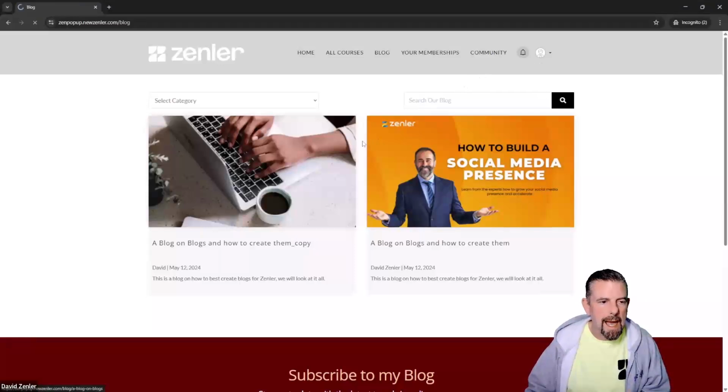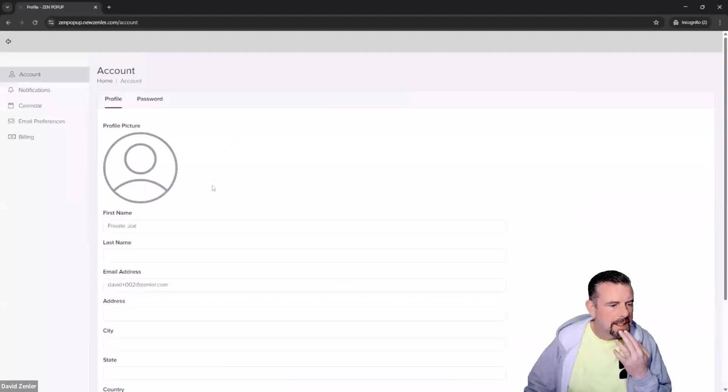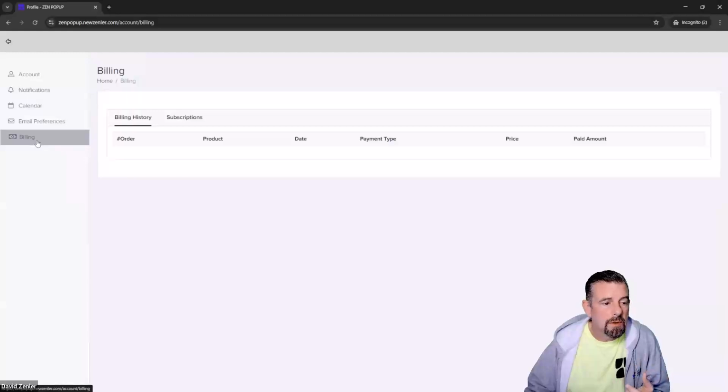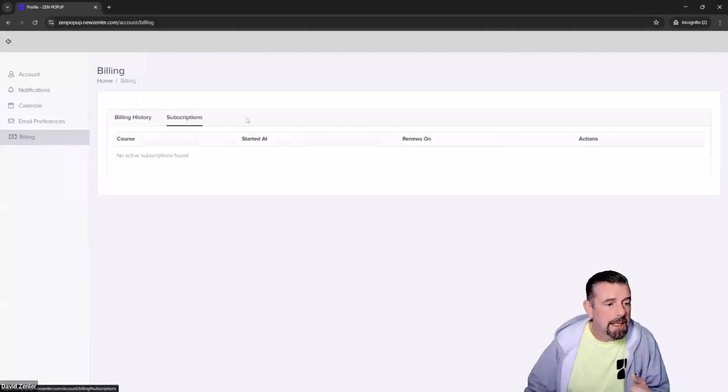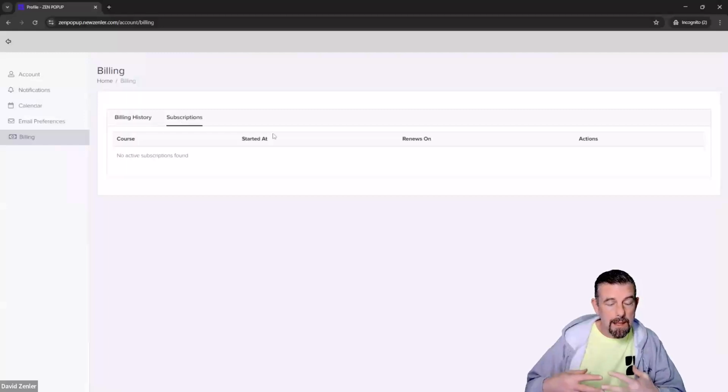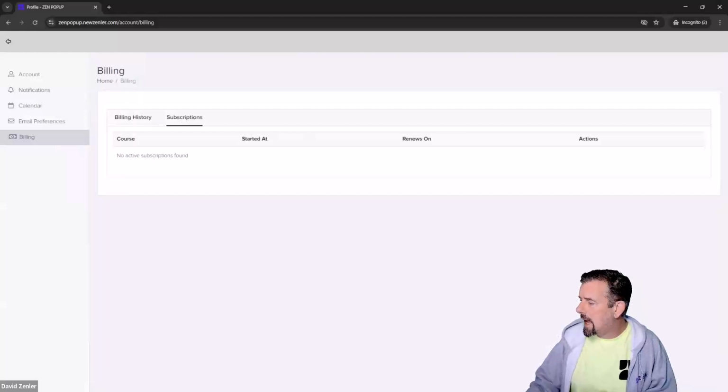So even in account, you want to go to the account of that student and check inside here and see what they see. They see the billing area. These are things that are different to you as admin. So you haven't bought anything yet. You can see any subscriptions they've got running. Now, as a student, if I had a subscription, a membership, and I wanted to cancel it, I would go in there and cancel it from that area.